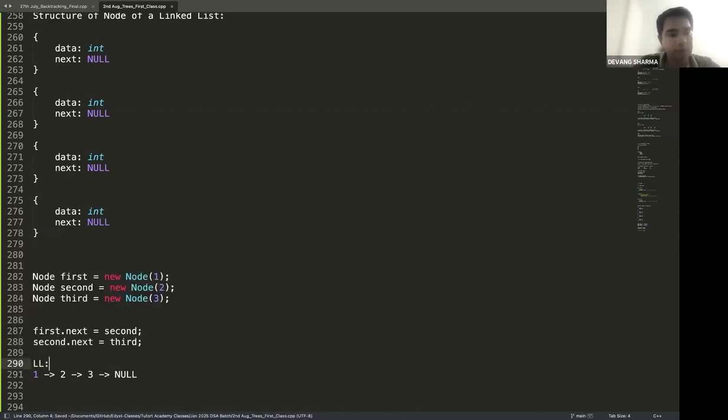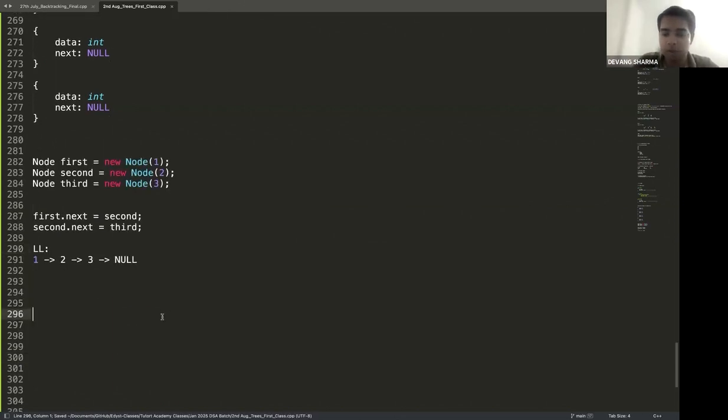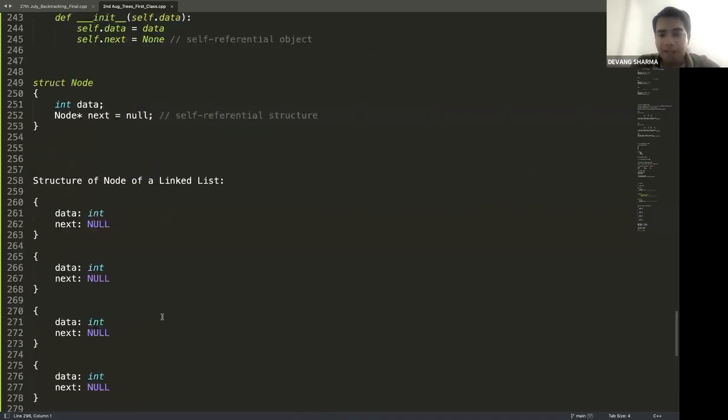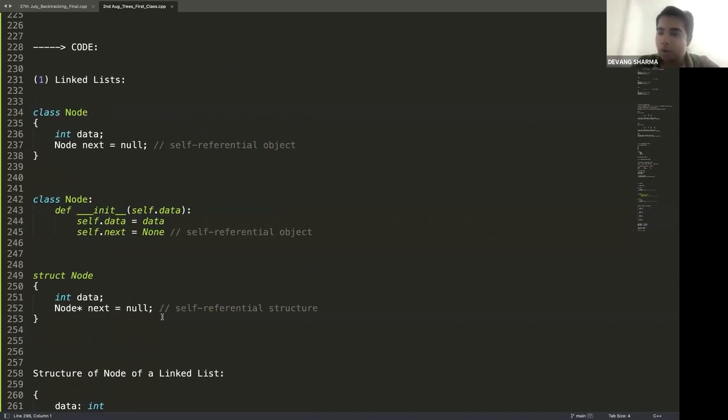Hope everyone remembers this. We discussed it in detail. I don't want to spend too much time on it. Quick in the chat, guys. Everyone remember this? Cool. Why did I say if you remember the code of a linked list, the code of a binary tree, and trees in general, is going to be a cakewalk for you?